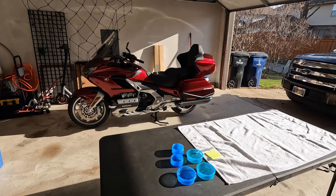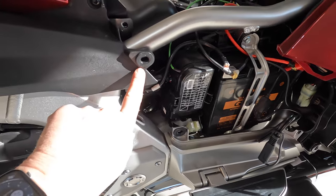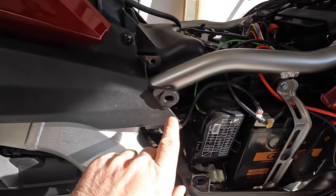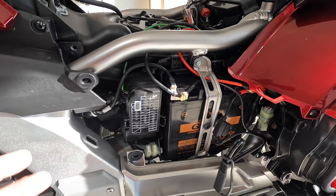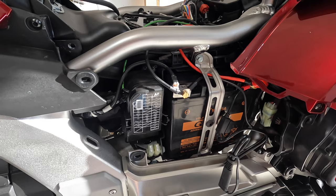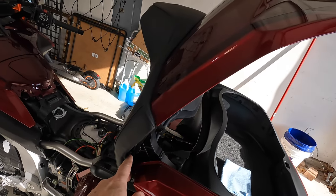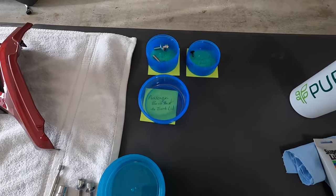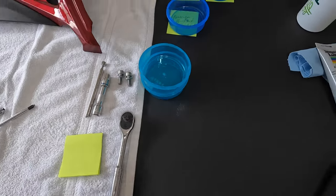Step one is going to be remove the seat. One thing I learned from Cruise Man's video is to spread a little bit of marine grade grease on every one of these grommets where a plastic peg goes into the side panels or the seat - it just makes it easier to pull out in future installs. Next thing on the agenda is to take out some screws on either side of the trunk lid right underneath the armrest for the passenger backrest. I'm using sticky notes and clear plastic containers to help keep track of what screws go where.